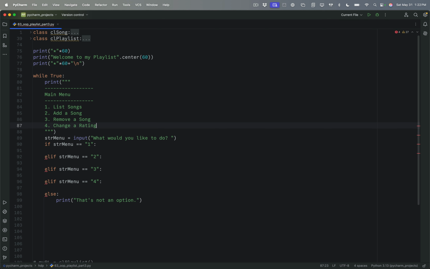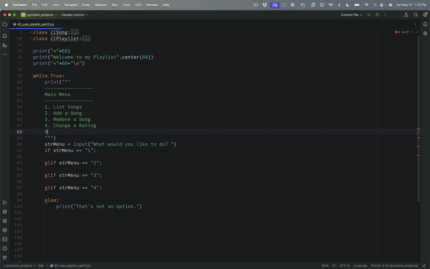I should also put an exit. I'm going to make that choice 9. That gives me room to add additional. Actually, let's just do choice 0. Why not? Exit the program. Okay, so let's do one more of these down here.